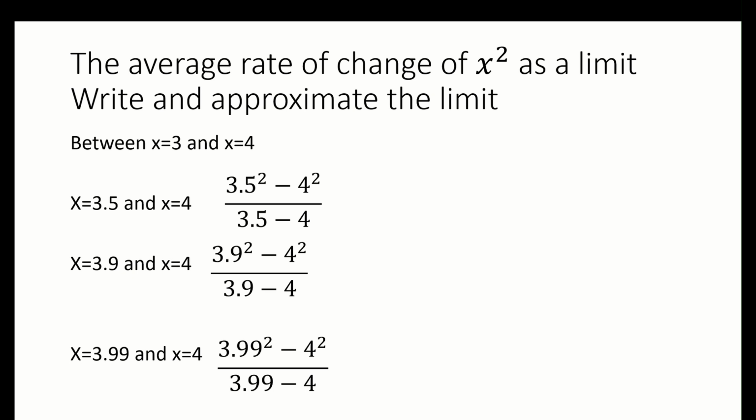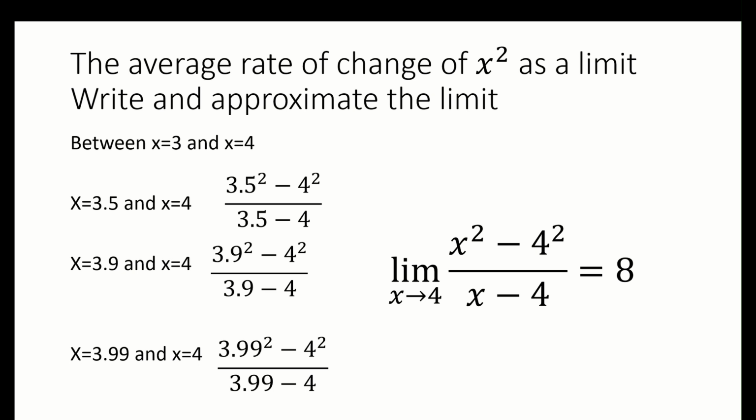So what you should do is make sure that when you plug in these 3 average rate of change calculations I have on the screen, that the answers are getting progressively closer to 8. We are going to find a way to do these limits quickly and efficiently in Desmos, but for now, make sure that you're understanding why this limit's approaching 8, okay? Pause if you need to before moving on to the next one.